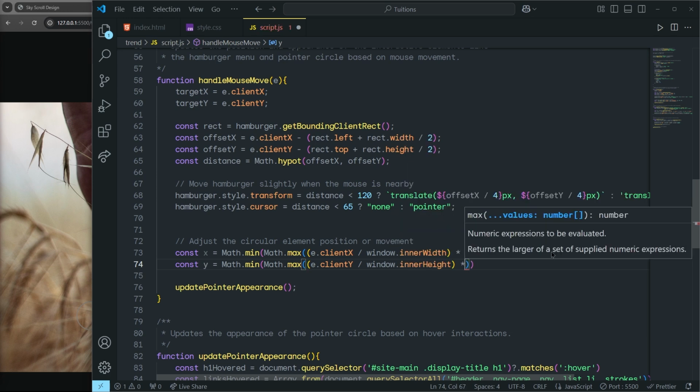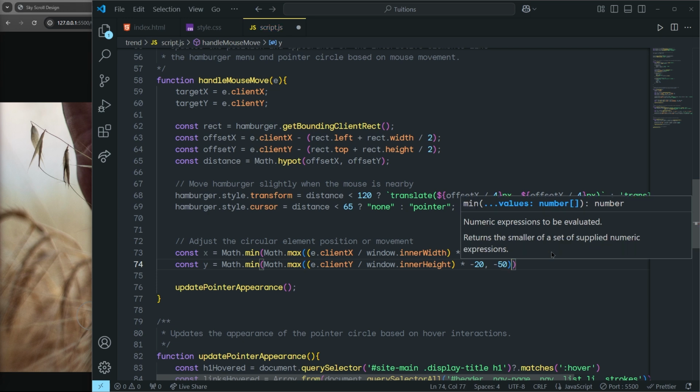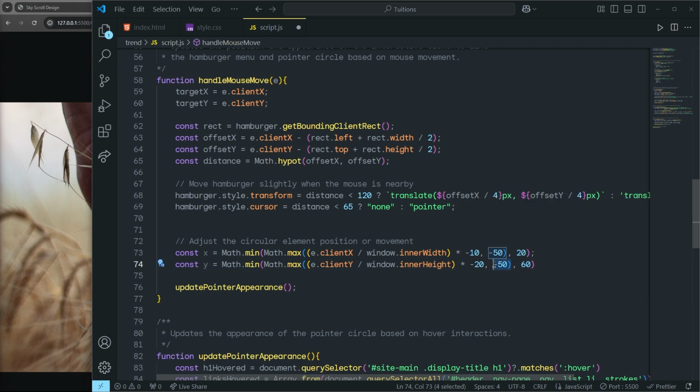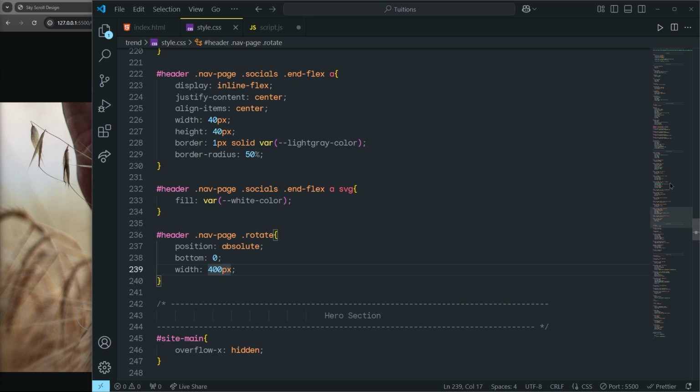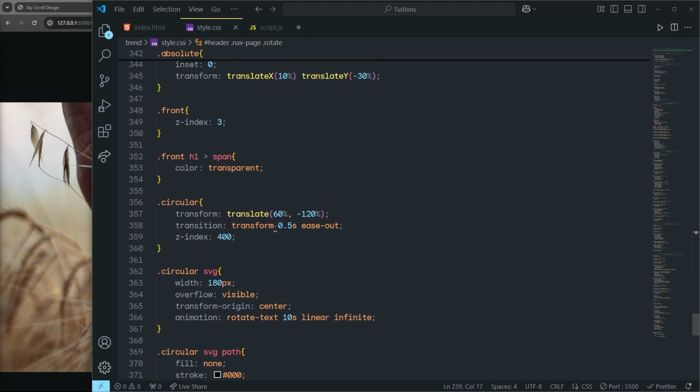So just after this parenthesis, you have to say multiply by -20, then a comma and -50, and outside of this parenthesis, you have to specify 60. So the y position is going to be between -50 and 60 pixels. Just for that, you need to first select the circular class, this one.